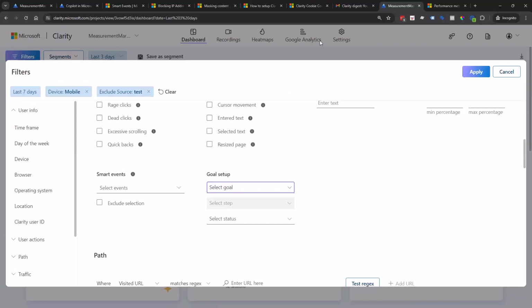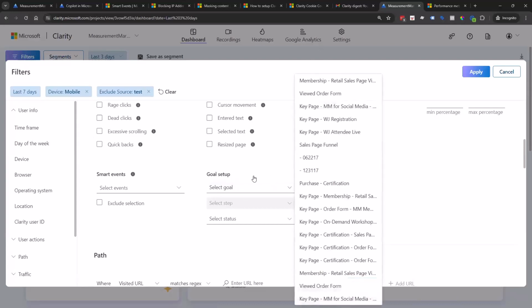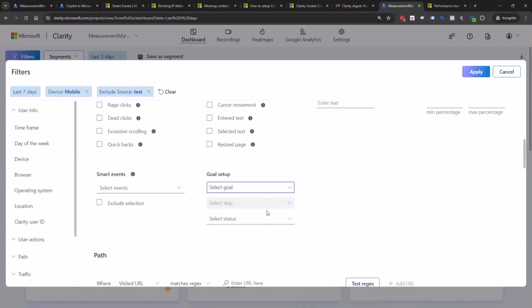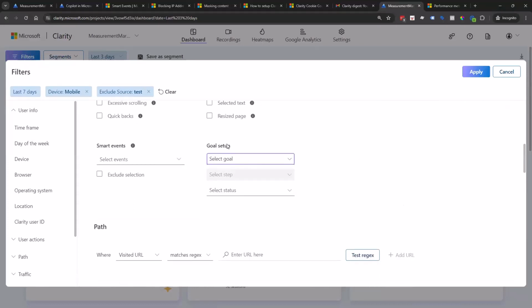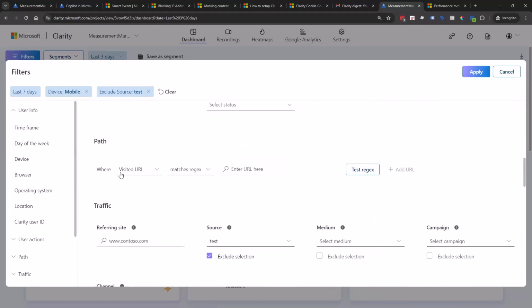So if you are integrated and you've gone through these steps, I would double check every once in a while to see if those goals have been updated to be those events or key events inside of Google Analytics 4. Once that happens, this is a game changer, because it'll be incredibly useful to be able to use that too. And then this is where you can say if you want to see very specific URLs, and look, you can do multiple URLs. I want to see if they see this blog, this blog, this blog. You can go through this.